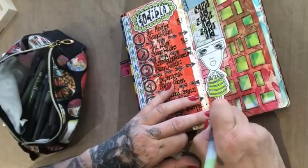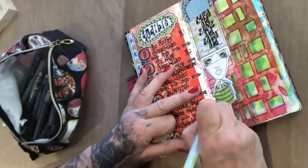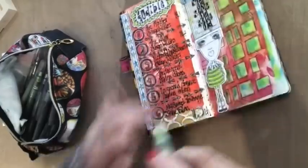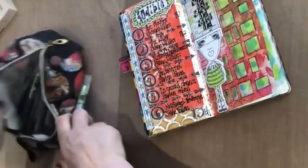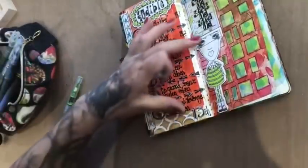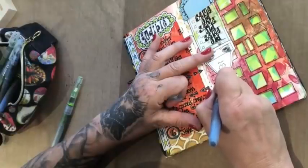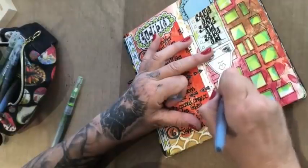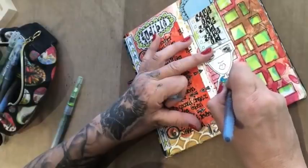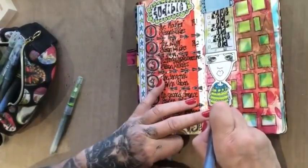This was one of the very first stamps that I designed, this bottom piece. This was Ruby Rainbow. And we still sell as many Ruby Rainbows now as we did then. So this stamp is about 8 years old, I think. Let's have a blue collar. And just as popular. There we go. And I think we'll have some blue leggings.